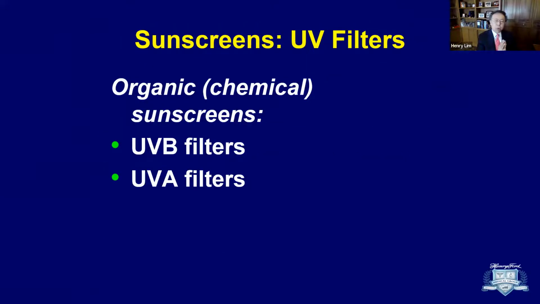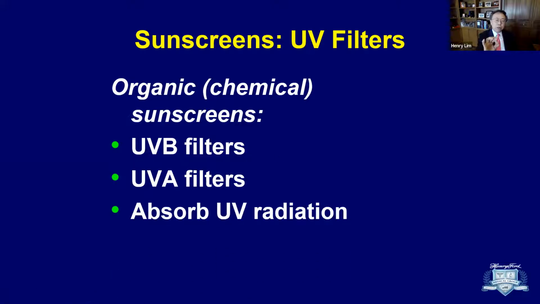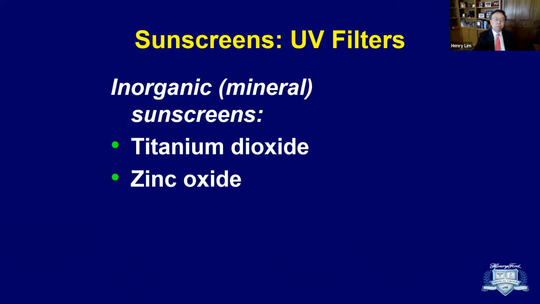Let me outline for you the sunscreen. Sunscreen generally is classified into two general categories in terms of the active ingredients of the filters. One is organic, also known as chemical filters. Some of them are designed to cover ultraviolet B, some ultraviolet A, and some both. But the important part with organic or chemical filters is that they protect against UVB or UVA by absorbing the UV radiation. Essentially, like a sponge, they absorb the UV photons. Because of that, it protects the skin. Not 100%, but quite well.